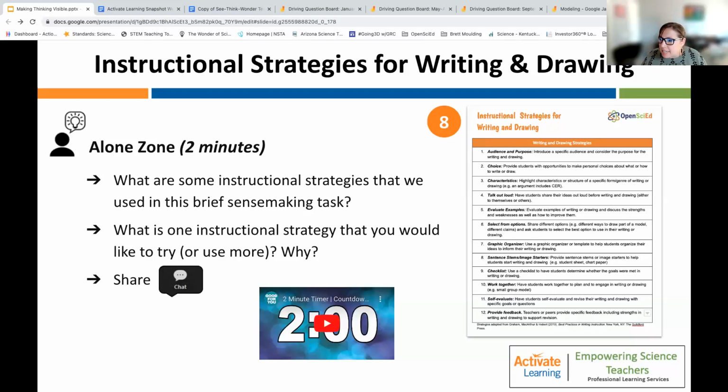So now we've got some tools in our toolkit here. What is something you might want to work on a little bit more? Is there anything you really want to focus on that you can take back to the classroom, take back to the teachers you work with? What might we want to work on more? Any ideas are welcome in the chat.